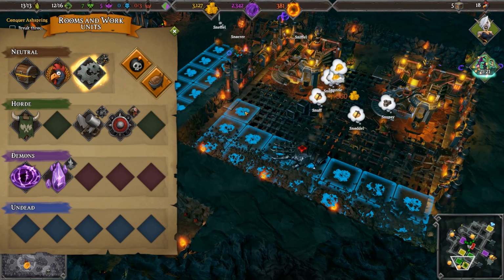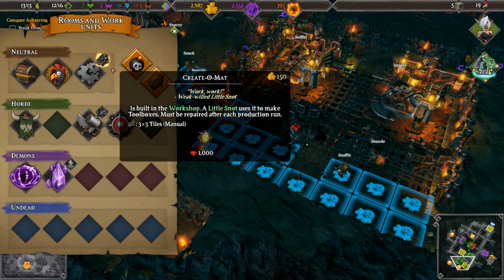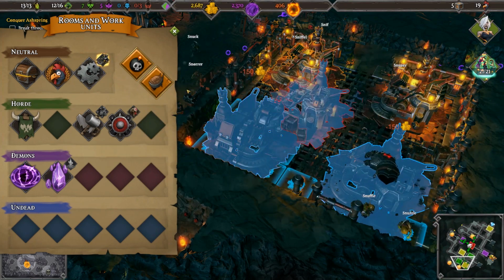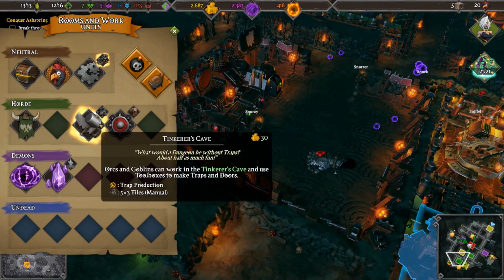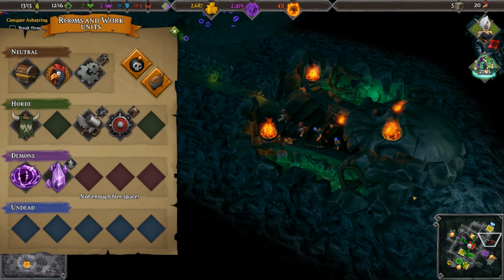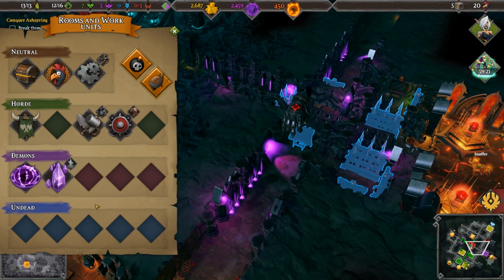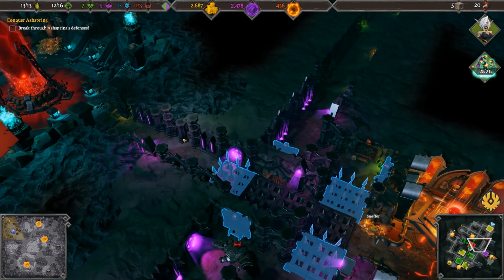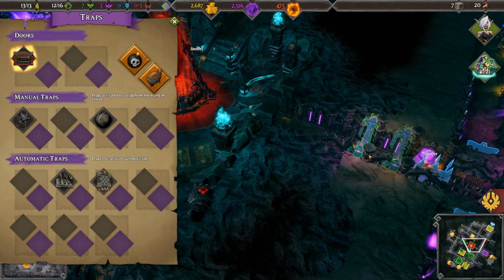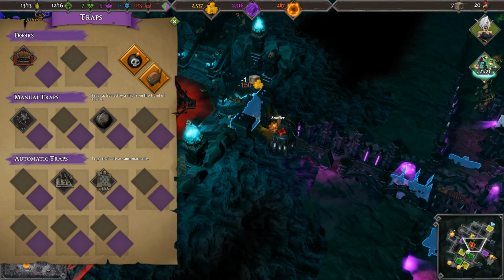Wow, the little snotlings work fast. I guess we haven't really been using them for anything, so they've got pretty much every task done. And then some. Okay, now do we have enough? We still don't have enough. There are enemies in your dungeon. How many defenses have actually been made here? Not nearly as many as I'd like, but that's fine. Let's just put the door down here.